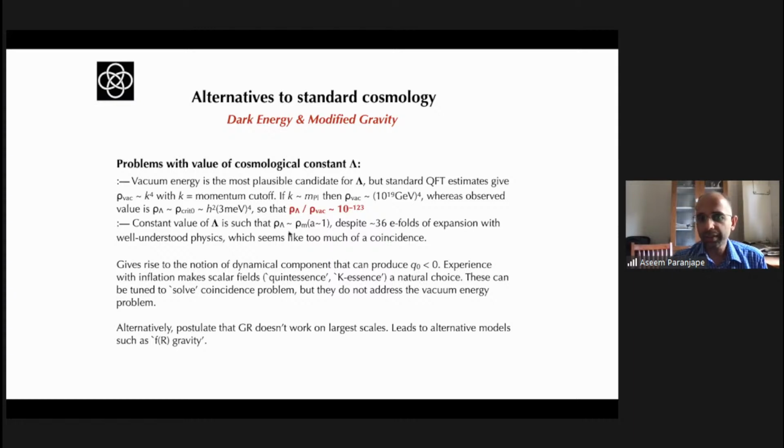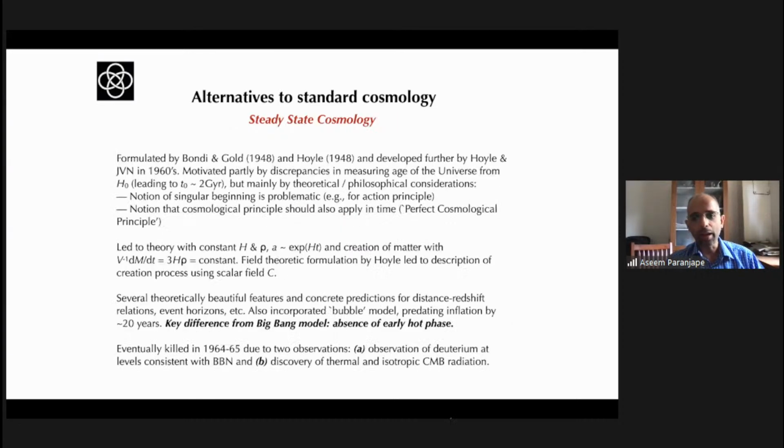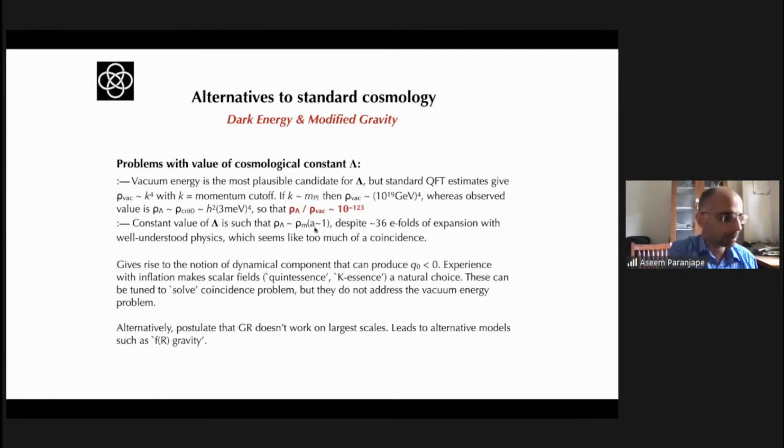So, they are of the same order of magnitude, despite 36 e-folds of expansion with well understood physics. If you remember the plot I had shown you at the end of the last lecture, there is this energy density which is falling from 10 to the power 36 or 10 to the power 15 or something in critical units, all the way down to order unity. And then there is the cosmological constant, which is basically sitting at order unity and waiting. And then exactly around the current epoch, when galaxies start to form, this coincidence happens. Okay, the value of rho lambda becomes approximately the same as the value of rho matter.